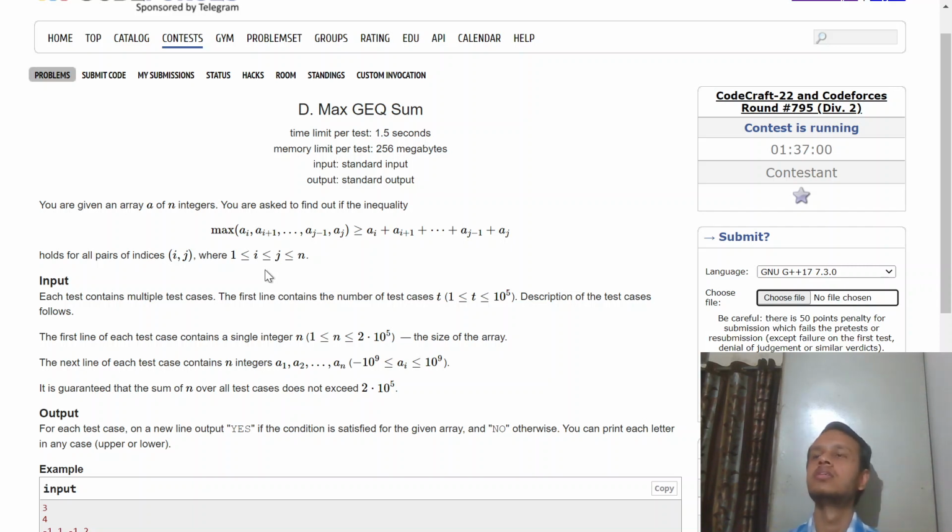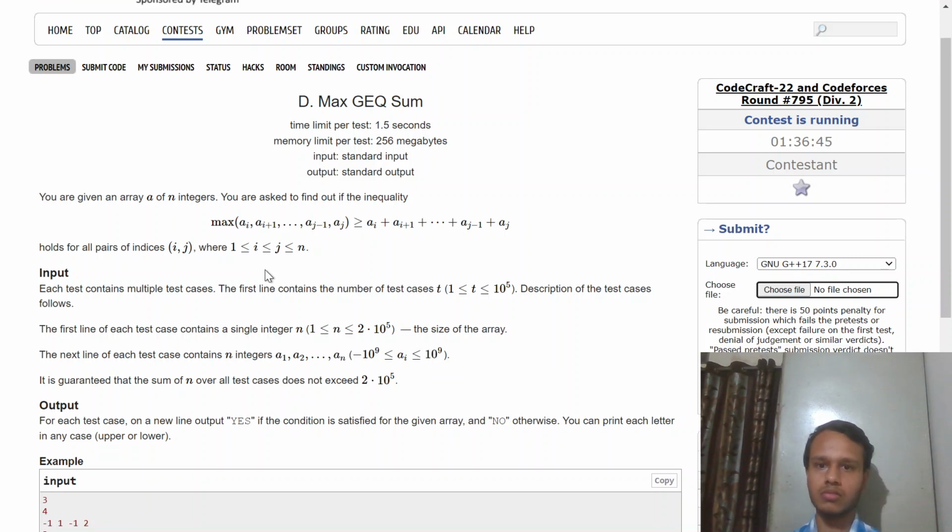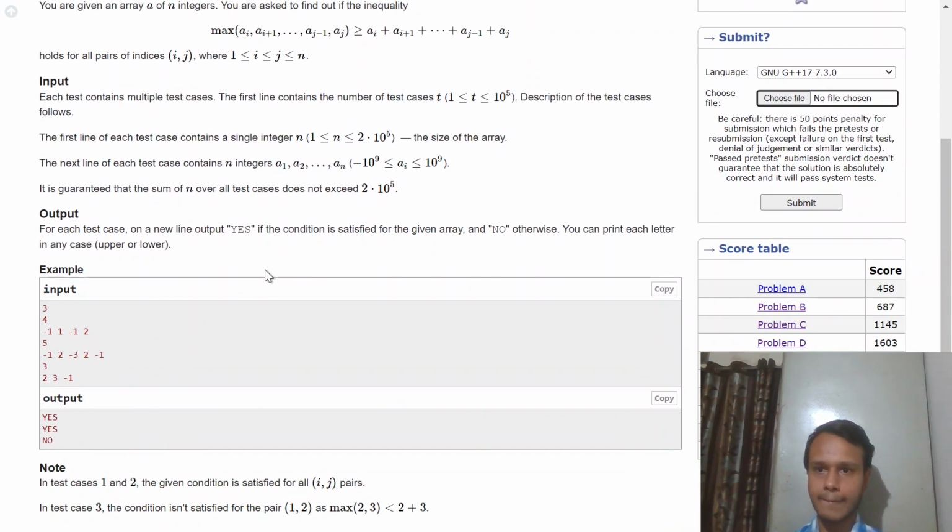So any contiguous subarray which has more than one positive number will cause us problems, right? Simple adding something.